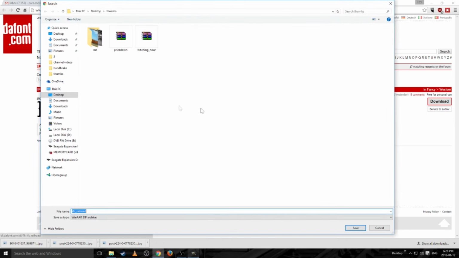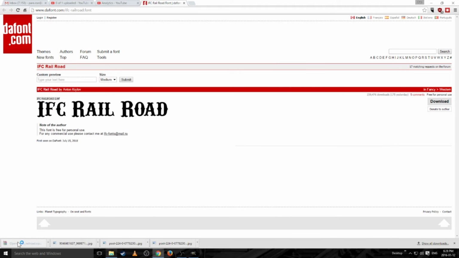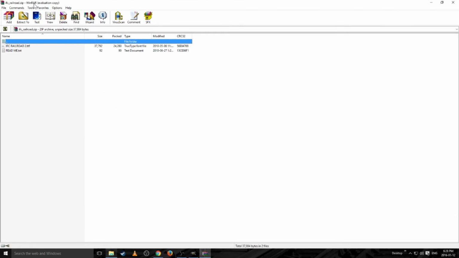We download it. I'm going to demonstrate this. Going to download it to my thumbs folder. It's just a small file. I click on it. Now I have WinRAR, which you can get at rarlabs.com. It'll be forever used in its demo form. Don't worry about it. You don't ever have to pay for it. They don't want you to. The only reason they want you to pay for it is if you want to make your own RAR files or zip files or multi-part files. If you've got a 30 gigabyte video that won't upload somewhere, you could split it into 50 files.